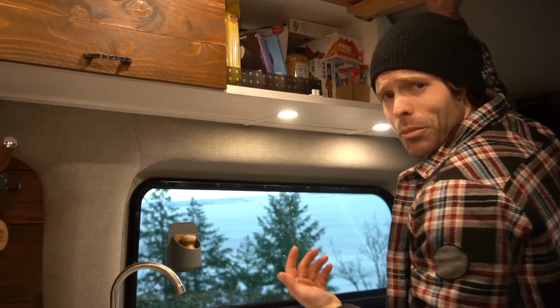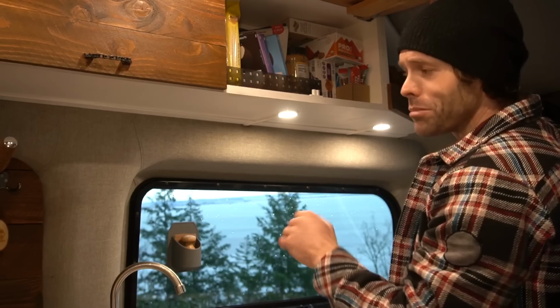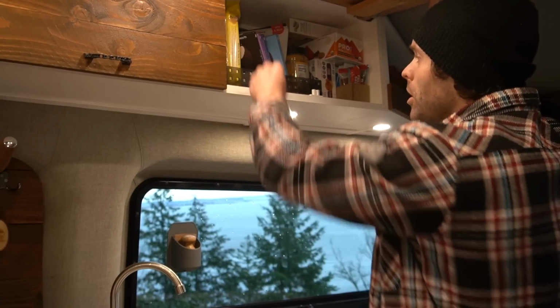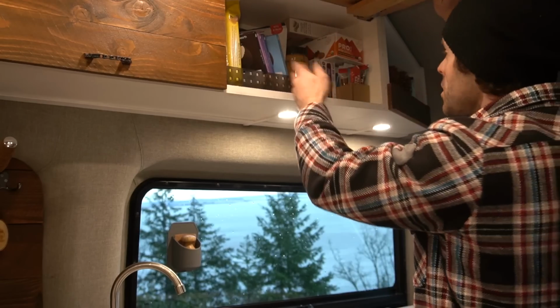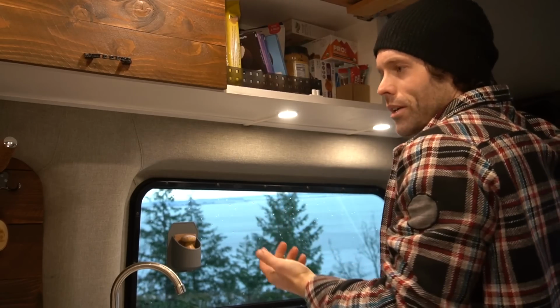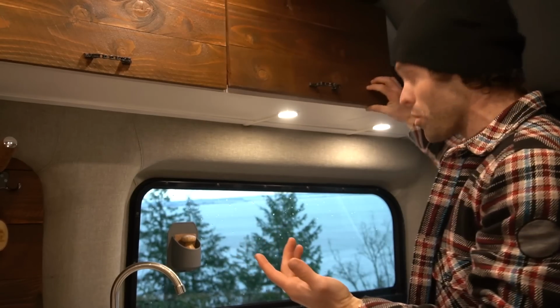I think things typically move around a good bit in transit and driving, bumps, whatever it takes. Like if you think it can move, it will in van life. So I found just little trays to use. And sometimes I'll keep things in the package that I find at the store. It tends to keep it contained and from falling out whenever you open these, and that's more than beneficial.